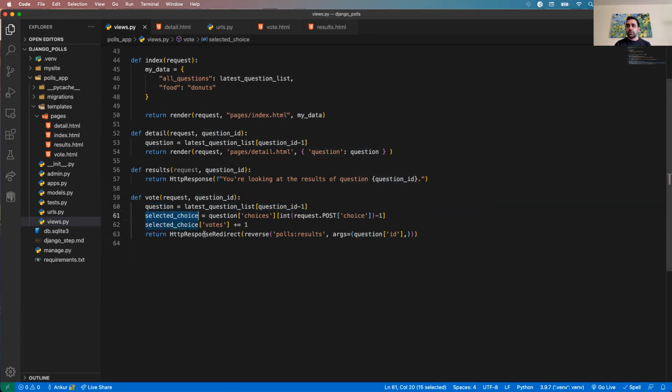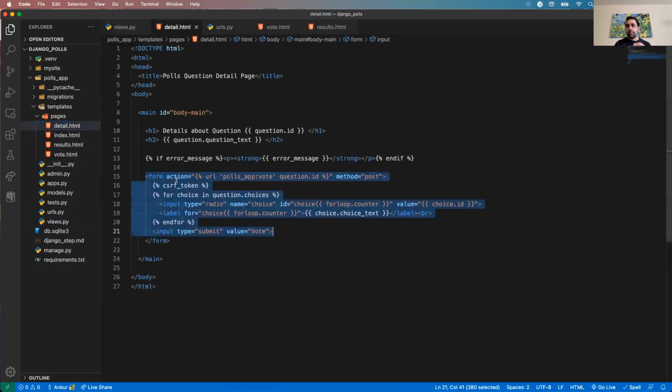In this case, the choice that they selected is based on the ID here. I know this is kind of hard to take in really quickly, but this is basically using that post dictionary. This is a data dictionary that's sent. Since we send a post request, we have a post dictionary containing values from our form. Again, there's some HTML form knowledge that you guys need, and I'm not sure I'm going to have enough time to cover it, but I'm just going to go over that.